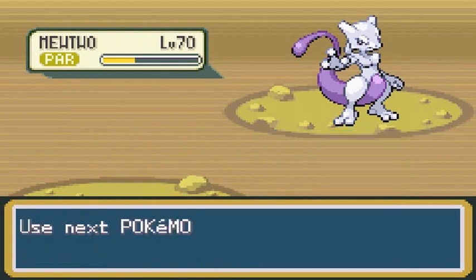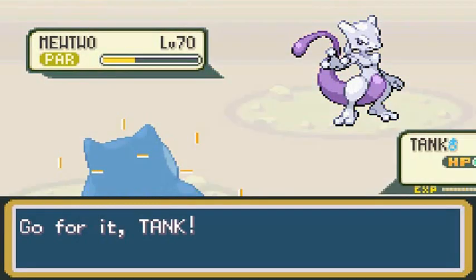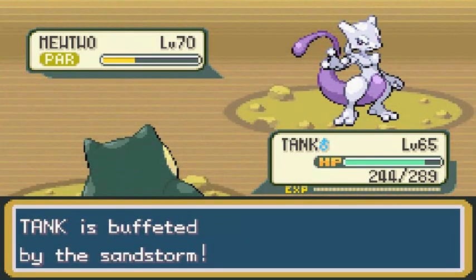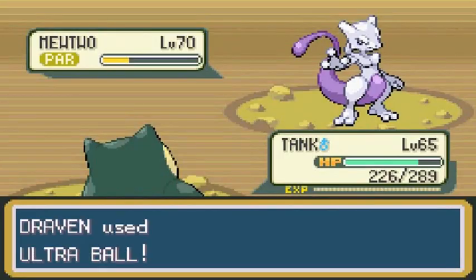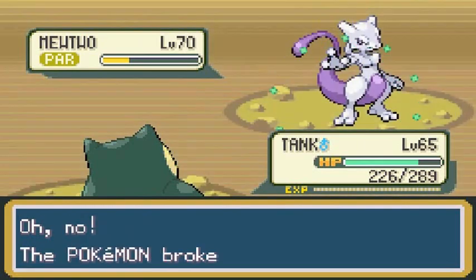Alrighty. Let's go to the next Pokemon. I'm not going to risk Nightmare just yet, since Tank is a tank. Yeah, buddy. Alright, let that Sandstorm just kick your ass. It will go away pretty soon here, so I'm just gonna keep on throwing Ultra Balls right here. Come on, come on. Stay in the goddamn ball. Freaking Mewtwo. God damn it. Okay.